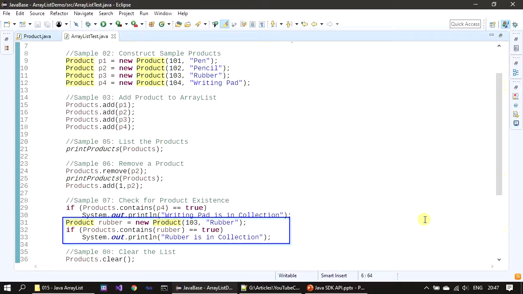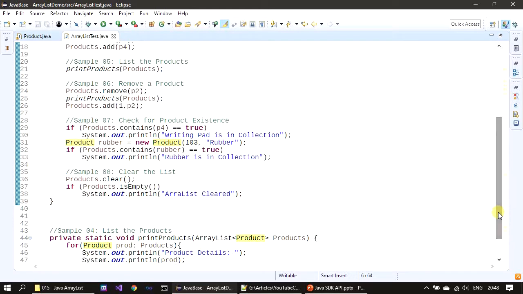So now if we pass this new product to the contains method, the ArrayList should check the collection and it should return true because it has a product with ID 103 and with the name rubber. Right. So here our expectation is that both the if conditions should evaluate to true and it should say writing pad is in collection and rubber is in collection.